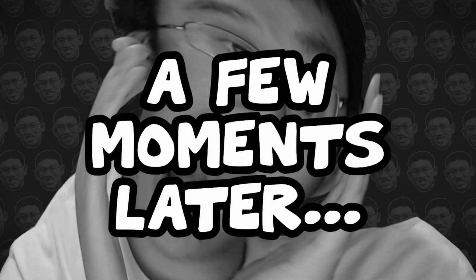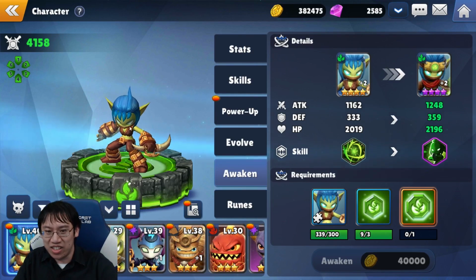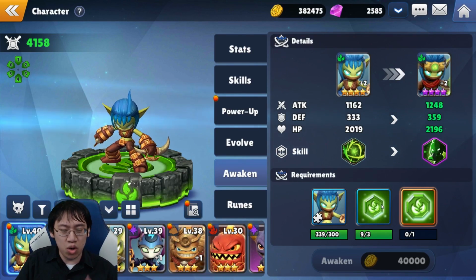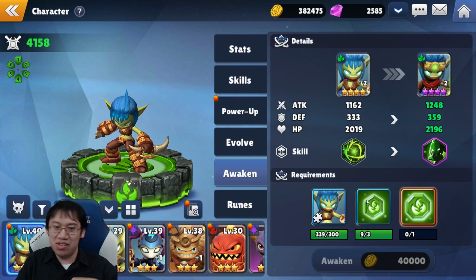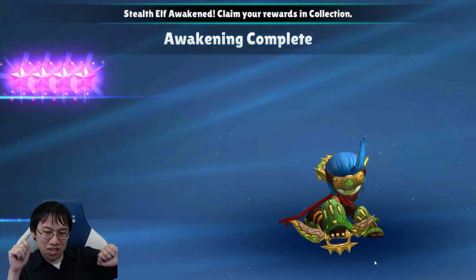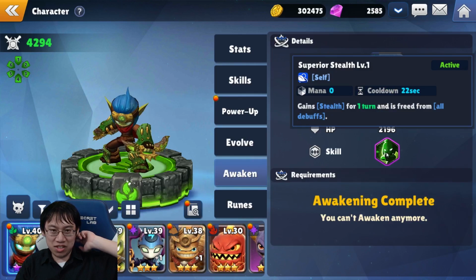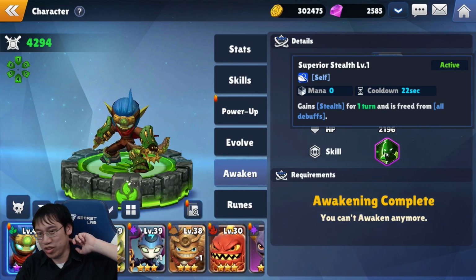A few moments later. I've run through a bunch of distorted dimensions, and now it is time to awaken the Stealth Elf. Awaken! Wow. This grants Stealth Elf the ability Superior Stealth.